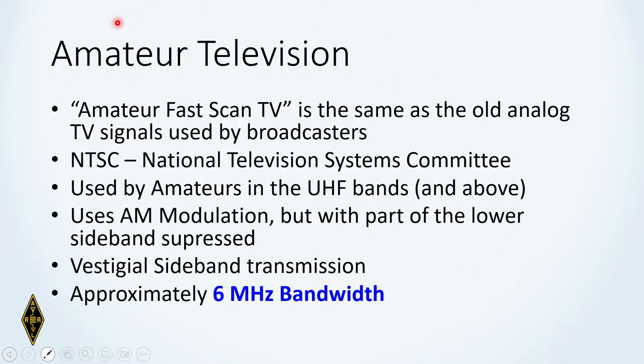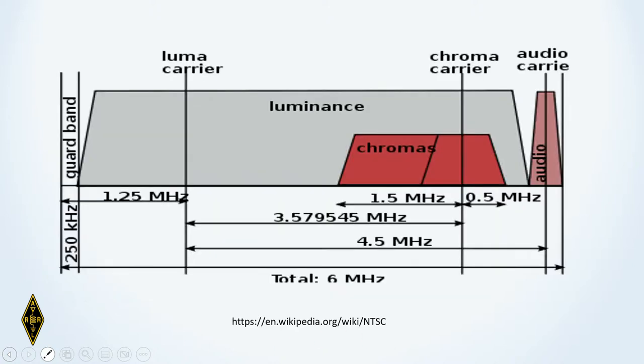An amateur television signal occupies 6 megahertz of bandwidth. That's a lot. Whereas we were talking about for voice, for single sideband, 3 kilohertz, here's a TV signal. Here's the radio frequency carrier. Here is the upper sideband. Here is the lower sideband, a total of about 6 megahertz of bandwidth being occupied.